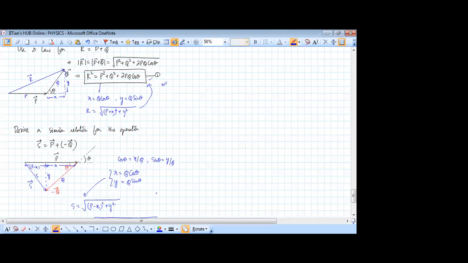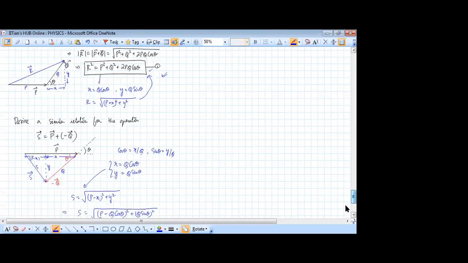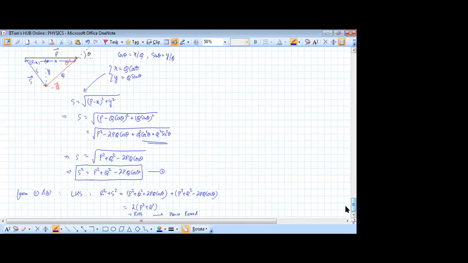Okay, people, so hope you understood these steps. Because without that, how will we prove that left hand side is equal to right hand side? See, Chana, we have to get the value of R and S both in terms of P and Q. Only then can we prove it, because left hand side is R square plus S square, right hand side is in terms of P and Q. So how will we get the relationship between them?